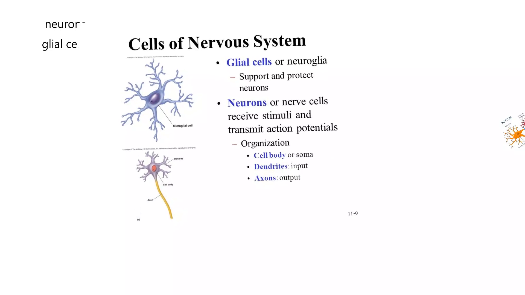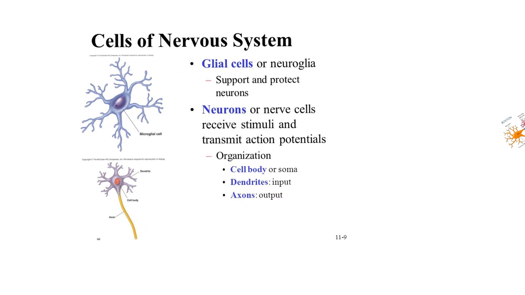Here's a diagram that gives a little more explanation. Glial cells, or neural glial cells, support and protect — they do a lot of work. The neurons, or individually called nerve cells, get information and transmit action potentials, i.e. nerve impulses. This diagram talks about the cell body, which is the soma, and then dendrites, which tend to get the input from other neurons, and then the axons, which tend to carry messages away from the cell body.